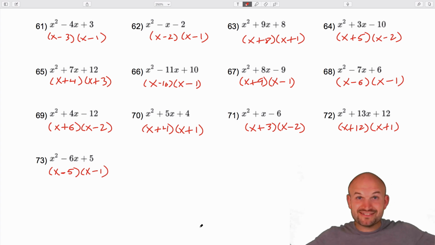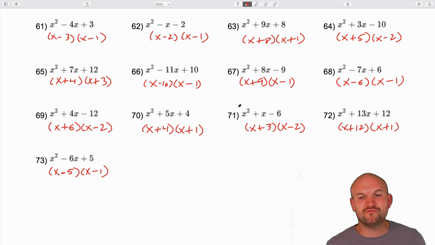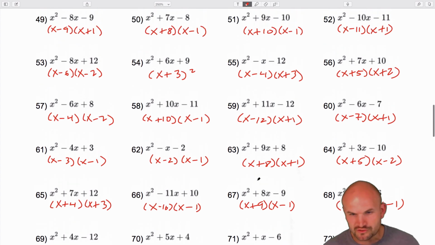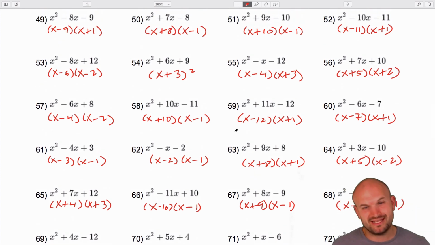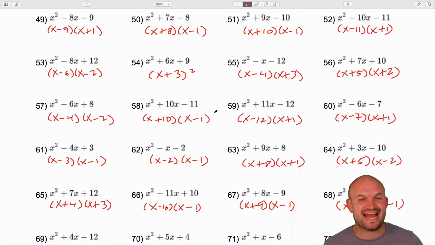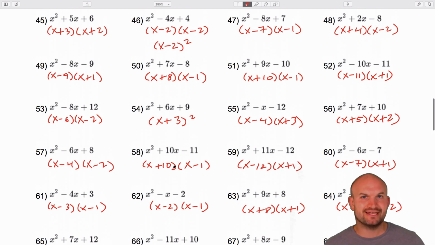There you go. All right, ladies and gentlemen, we are done. Hopefully you were able to follow along with me and you understand. Hopefully I didn't make a mistake. It's very mentally taxing to do this many problems, and I hope you never, for any reason, have to do this many problems in a row. But I really do believe that if you work through these types of problems, this is an assignment that I give my students, then you will start to get that confidence in your factoring technique.